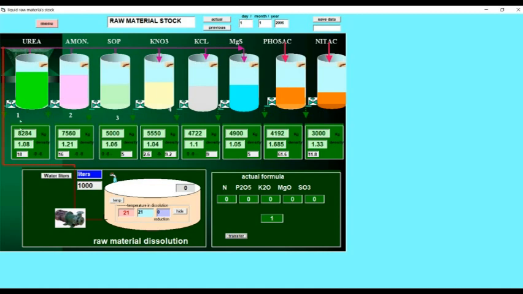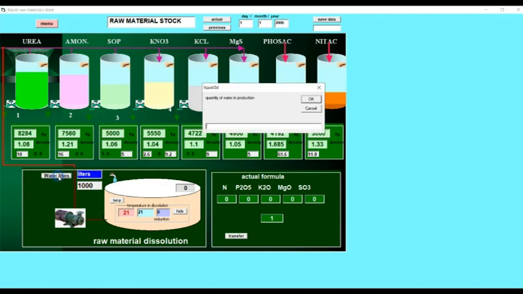So now I shall have a new stock, and the calculation is done to combine the previous density and the actual density of the urea. I have more than 8.2 tons of urea in liquid form. Suppose that I want to increase also the stock that I have of potassium chloride.